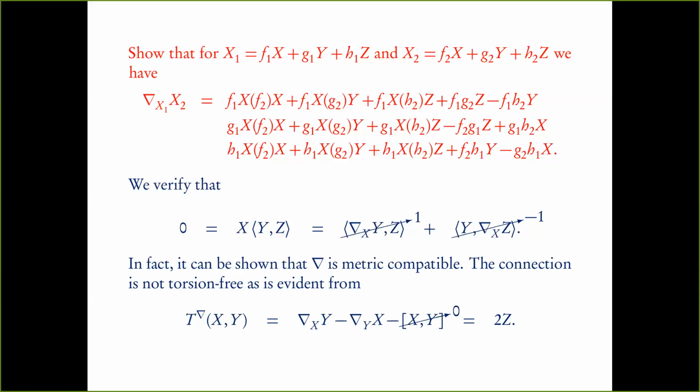So there's some torsion. And you can work out what will happen with the torsion of y with z. It is going to be 2z, and the torsion of z with x is going to be 2y. It's kind of cyclic that way because you're using cross products. All right, so this is not torsion free, but it's metric compatible. So let's analyze this further. What kind of geodesics do we get? And by geodesics here, I mean geodesics of the connection, not geodesics of the usual metric, which we know are straight lines. And what does this non-zero torsion have to do with the spiral staircase?